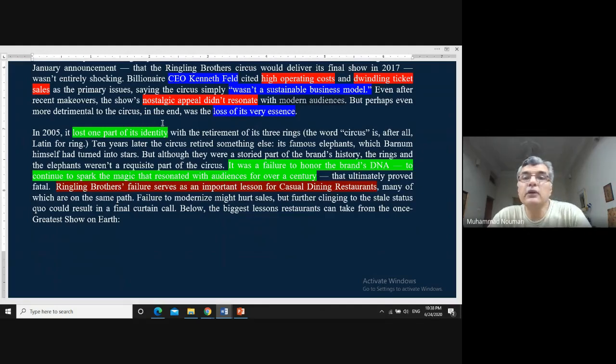Second, very important dimension, besides discontinuing their concept of three rings, was retiring their famous elephants, as mentioned here in the second line of this paragraph, and this was connected with pressure from the public and animal rights groups, regarding the company being blamed for animal cruelty, because a lot of their live acts involved different wild animals, for example, lions, horses, elephants, chimpanzees, and so on and so forth.